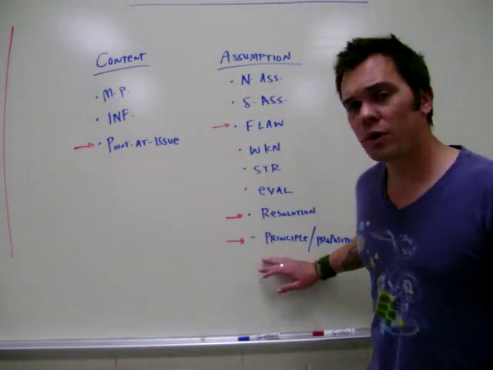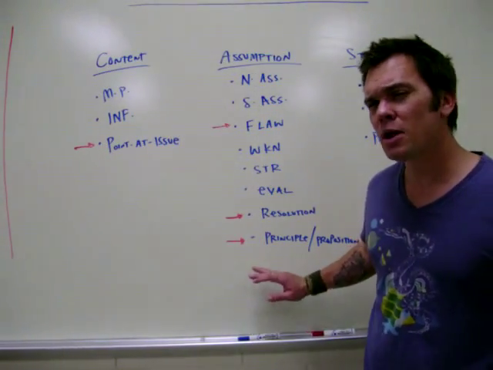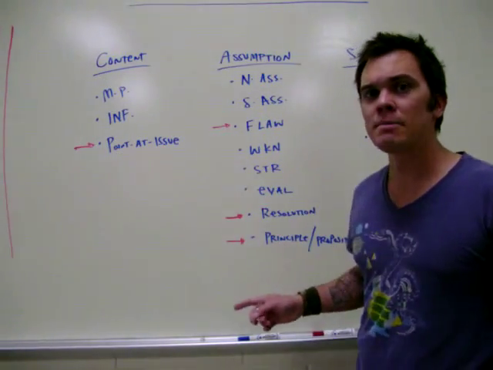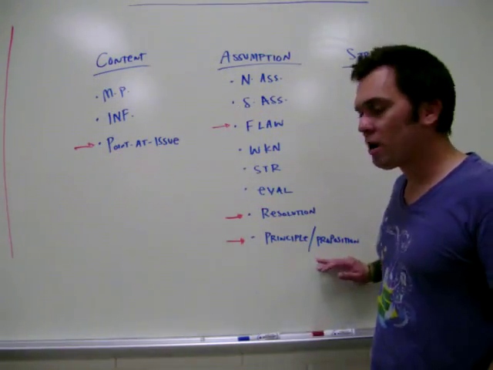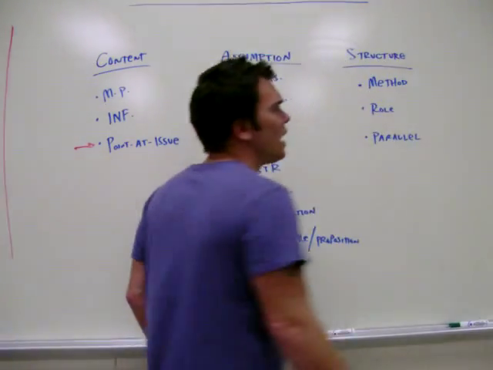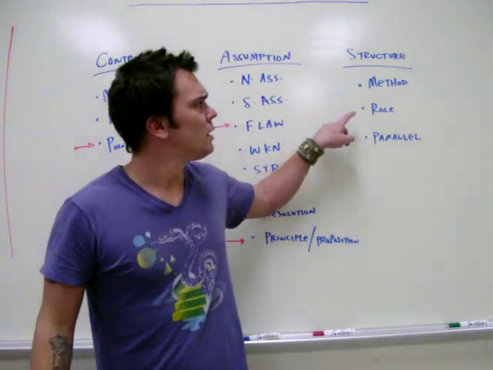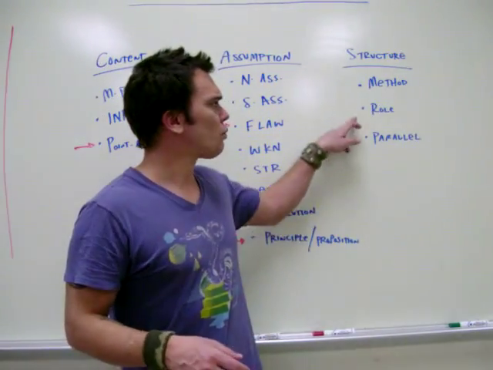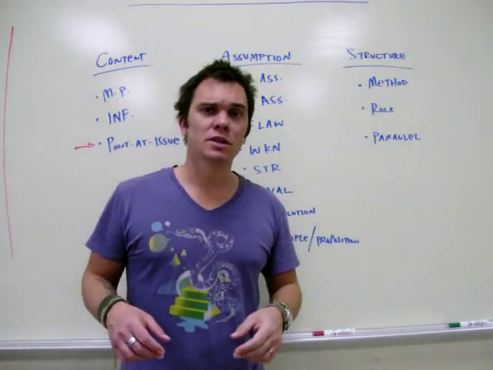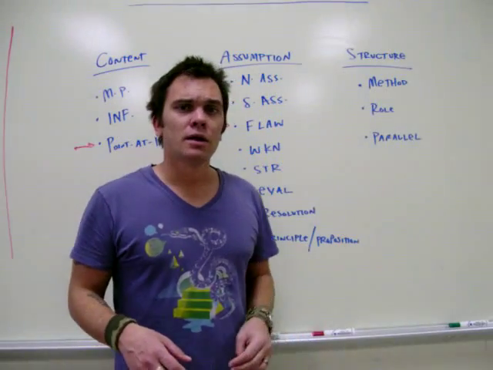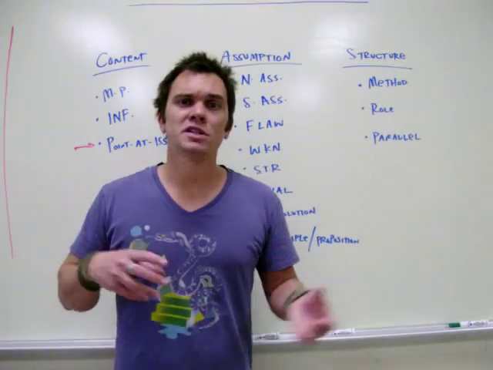Principle and proposition questions, those really aren't a different type. You may remember we discussed that. They are going to be four of our other types using the word principle or proposition in the question stem. We'll get to those. And we've talked about our structure questions, method. What is the method of reasoning? What is the technique of reasoning used by the argument? Role. What is the role or function that a statement plays within the argument as a whole? And parallel. Given one argument, you're asked for another that's similar in its reasoning.